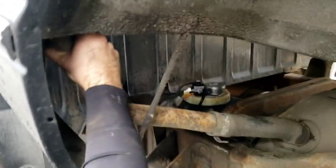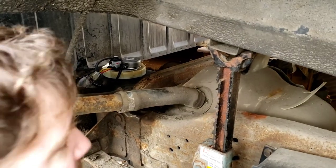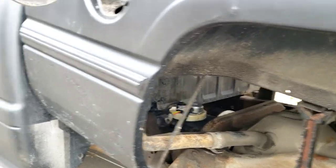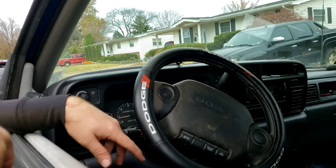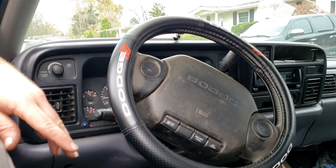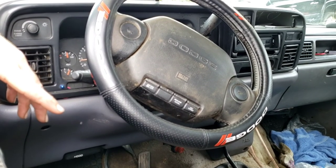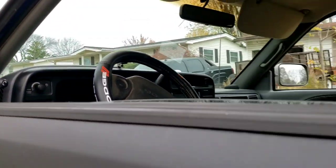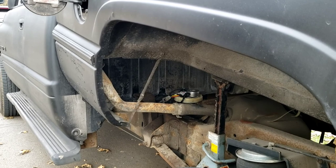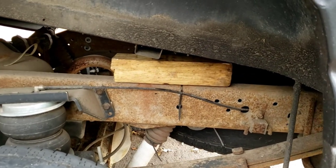I know it's definitely working. Check and see if there's any fuel leaking before I lower everything back down. When you lower stuff down, you've got to be careful here. As you lower it piece by piece with the jack, you've got to get that filler neck back in and do the screws with the screwdriver if you remember from the beginning. It's idling higher than it was before - about 1,000, almost at 800-900 RPM, which it was rolling at like 600 or lower a lot of the time. I also changed the idle air control valve which helped a little.